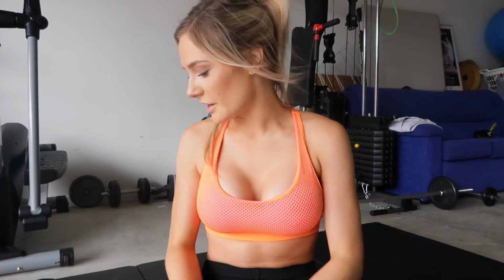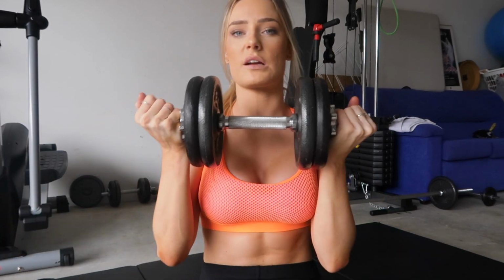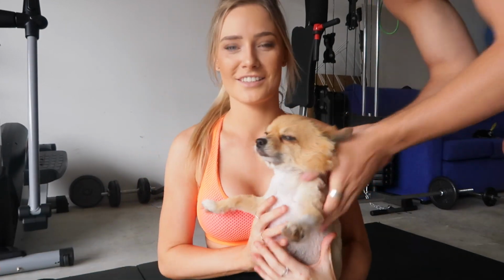I ended up using 10 kilos for some of the exercises instead of 5 because I wanted it to be a little bit harder.